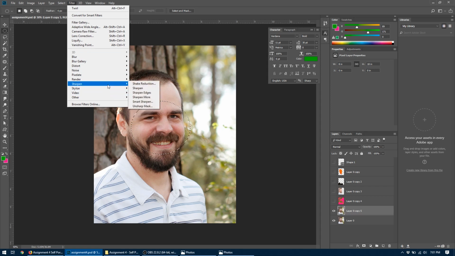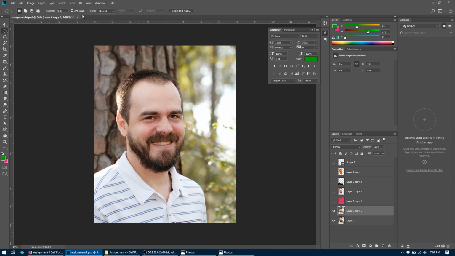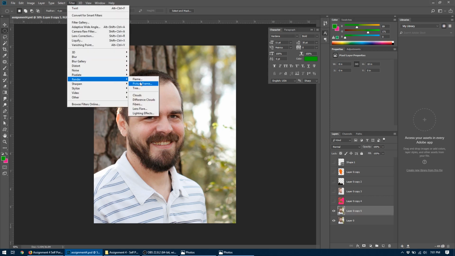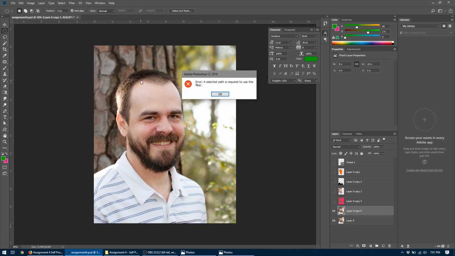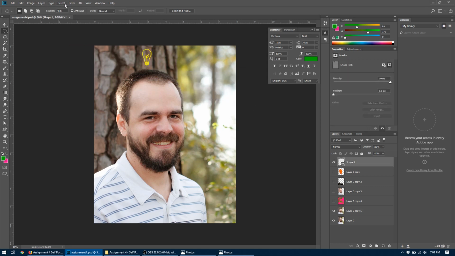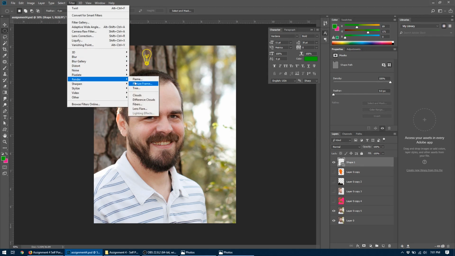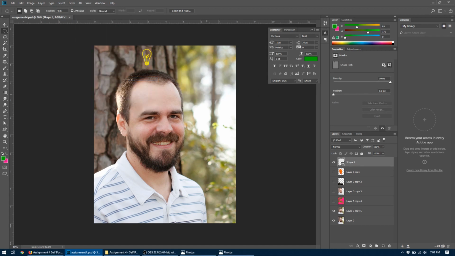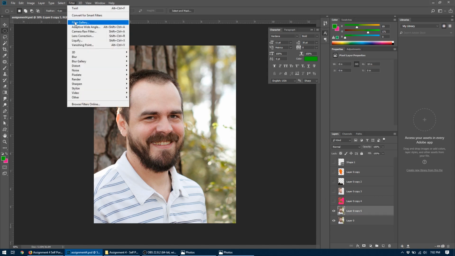Yeah, I don't know. Sharpen. Yeah, I've used that one before. Unsharp mask. Let's try this. Render flame. A selected path is required to use this filter. Render flame. I don't know. You can look that one up. But just so you know, there's more besides just the artistic gallery, filter gallery.